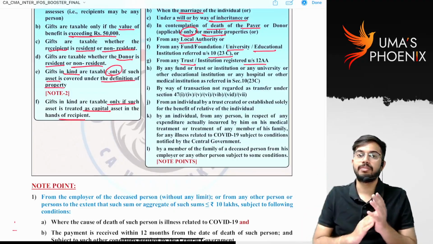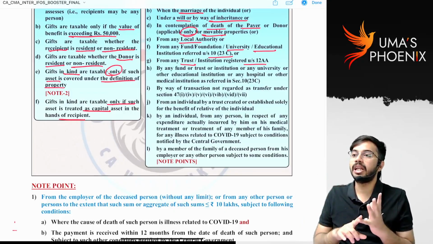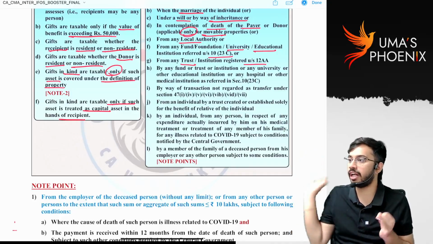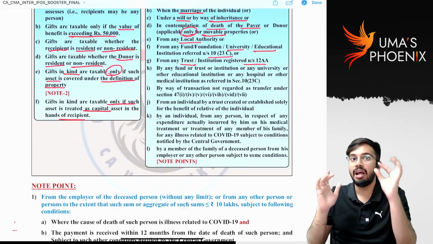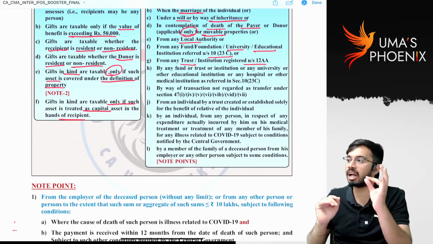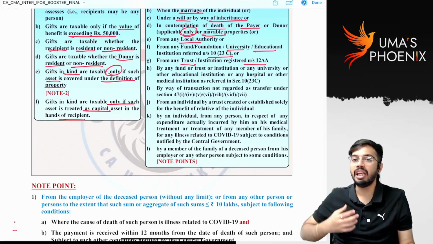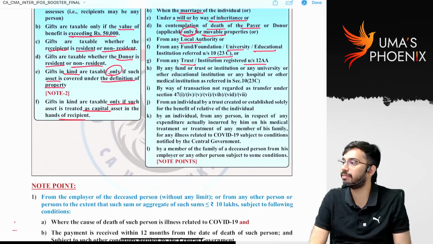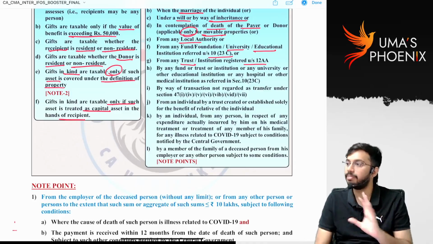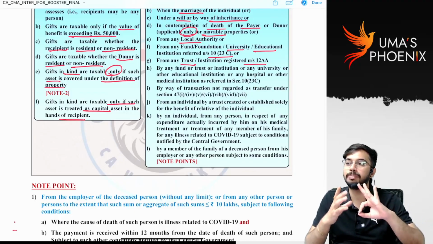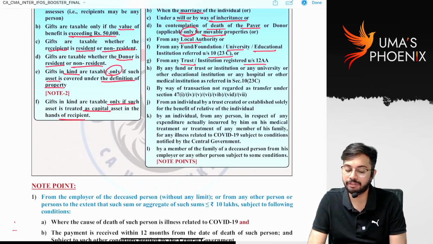Listen carefully. A trust registered under section 12AA, a hospital registered under section 10(23C), an educational institution registered under section 10(23C). 12AA, 10(23C), you are going to study in your final. Don't think much, but please remember, any trust registered under section 12AA, any educational institution, university or hospital registered under section 10(23C). For these institutions, even if you give any gift, that is fully exempt to them. From them, even if you receive any gift, such gift is fully exempt. Is it clear? That means gift given to them and gift received from them is fully exempt.